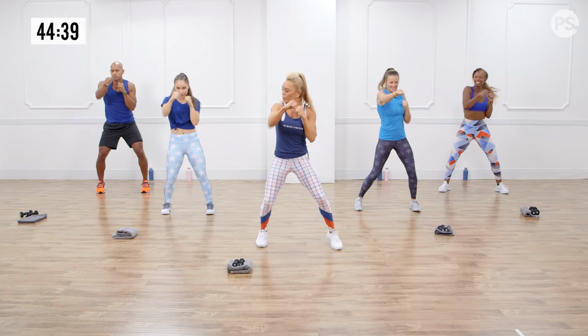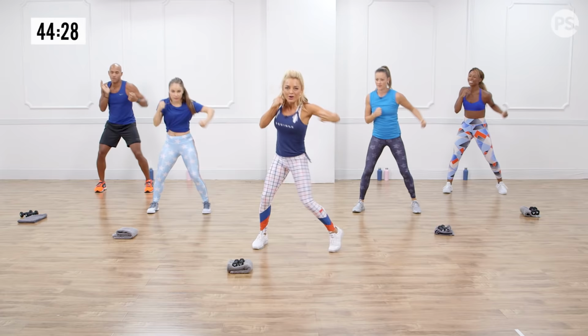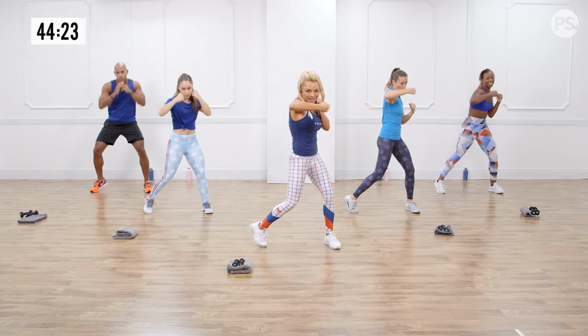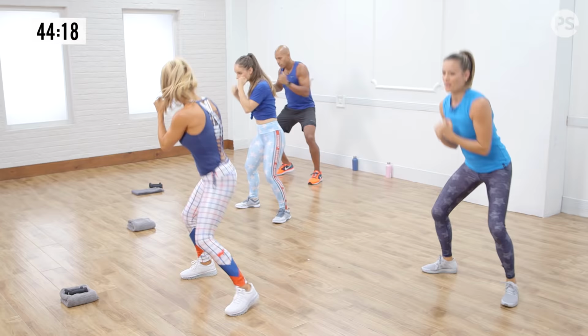Yeah. All right. Now, we're gonna take these straight punches to an alternating hook to the body and hook to the head in 3, 2, 1. Here we go. Hook body, hook head. Nice, slow pace. Now we have two target zones. You have the ribs and the side of the face right here. Now, notice we're all releasing our heels, right? Yes. There we go.